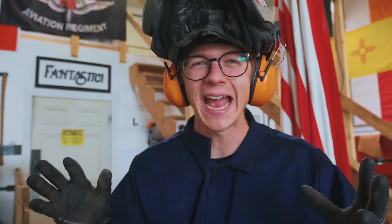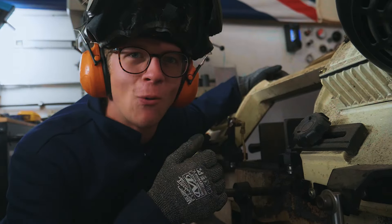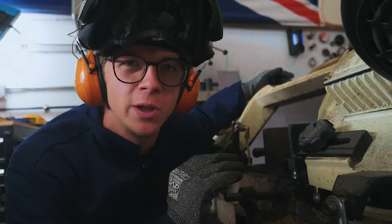A big hunk of metal like this — quite daunting. How can you cut something so large with minimal tools? The easiest way is going to be a bandsaw with a nice sharp blade and plenty of coolant — that would cut through it in no time. But that bandsaw was about $1,000 used, and not everybody has one. They're expensive and they take up a lot of space. What else could you do?